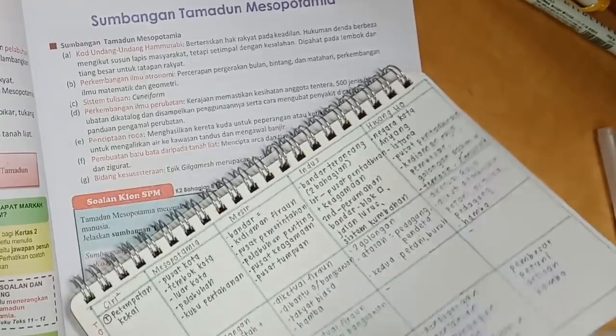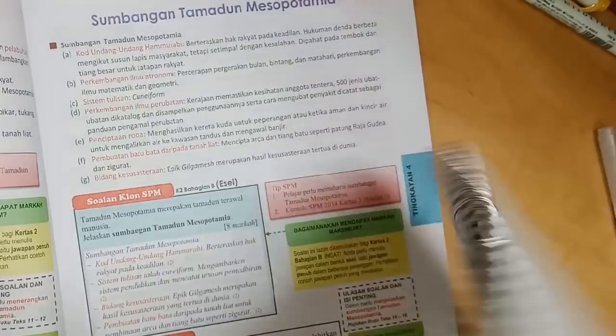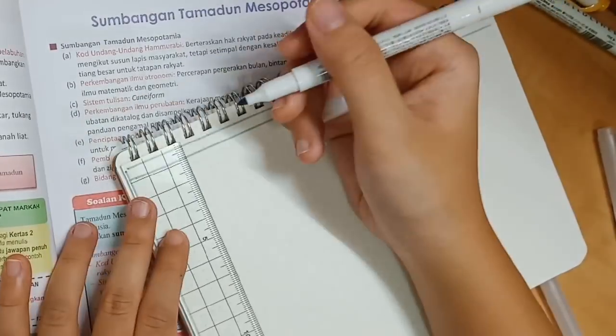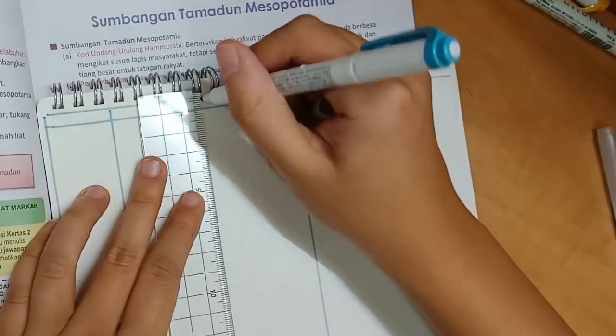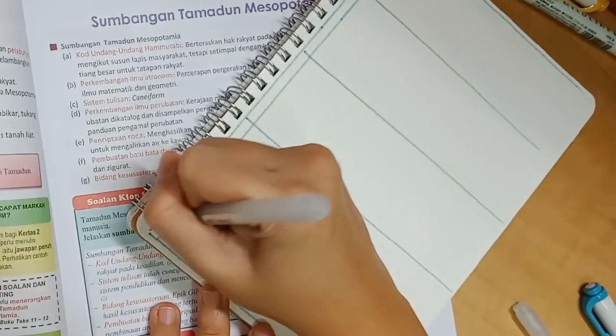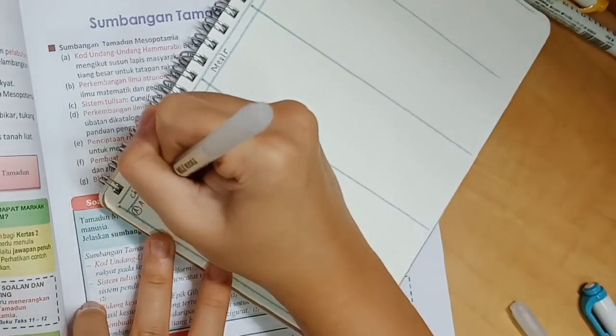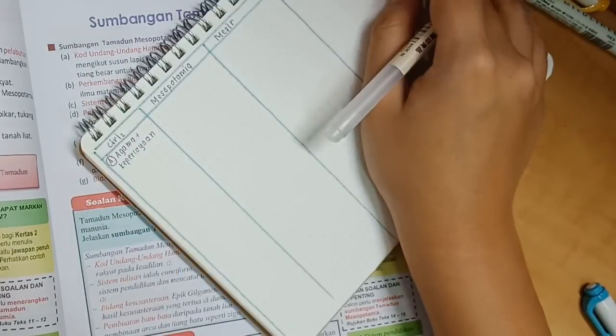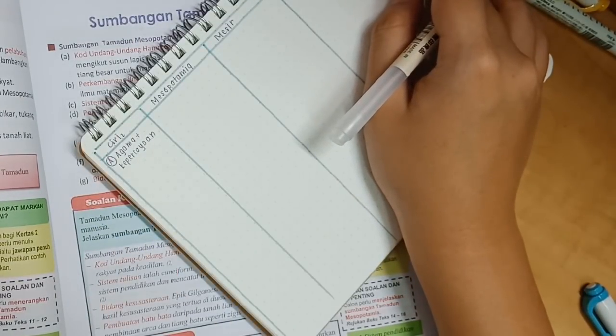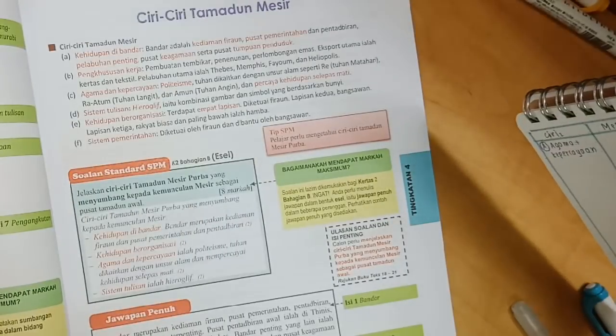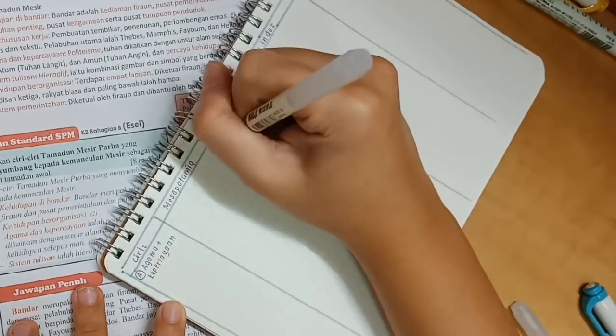And I also have a green colour pen. I'm just flipping the notebook to the next page and drawing a new table to write the same piece of information again. We are still doing ciri ciri tamadun. I just didn't manage to fit in all the information in one paper, so if you're planning to do this on your own then I would definitely suggest that you use a bigger piece of paper just so you can fit in all the information in one page. It's not nice to have like two tables for the same piece of information in my opinion, so yeah if I could change one thing then I would definitely have used a bigger paper.